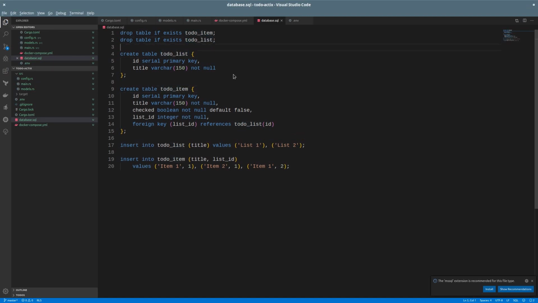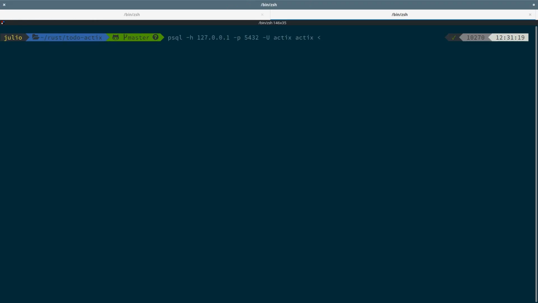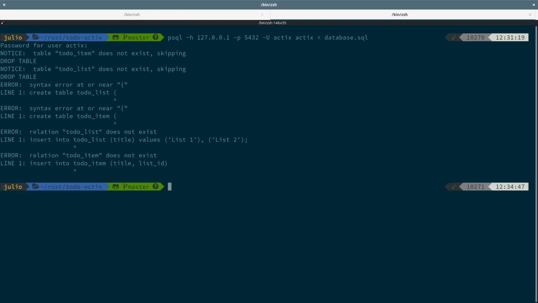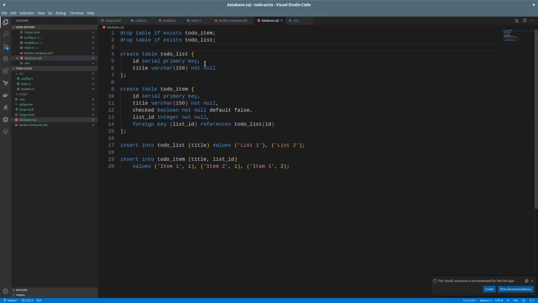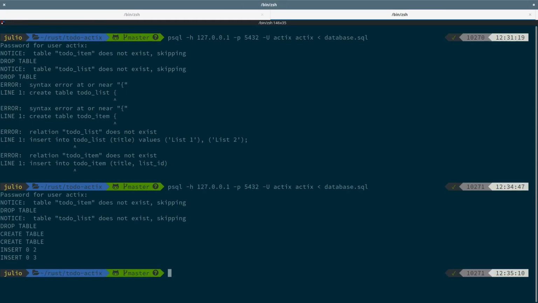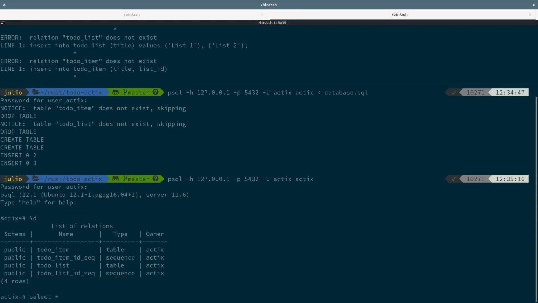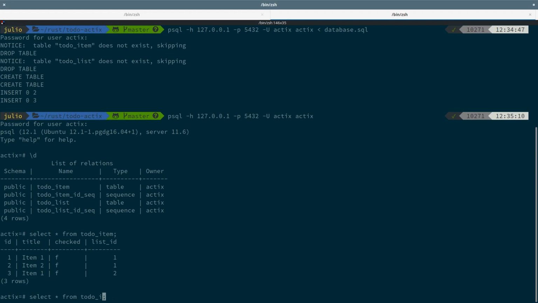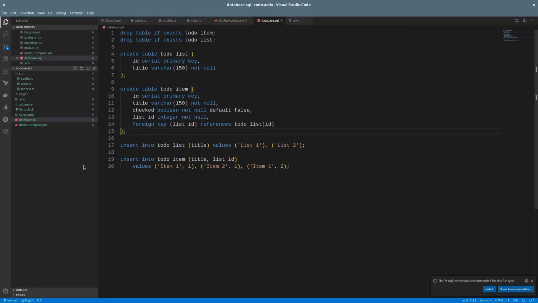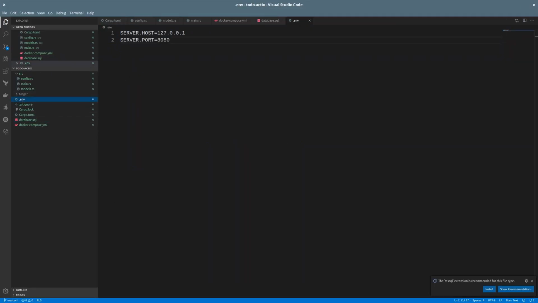Great. Now let's use the CLI again to create our database. And looks like I made a mistake. It should be a parenthesis instead of the curly brackets. So I'll fix that and try again. Good. I will connect to take a look. The relations are there. Now let's try with a query to see the data. Perfect.